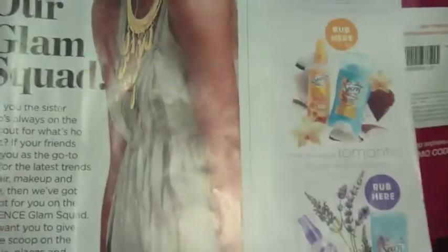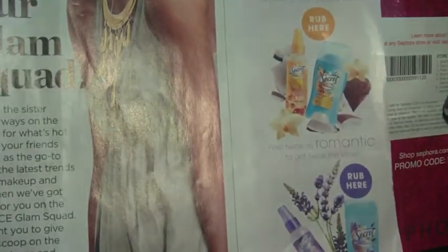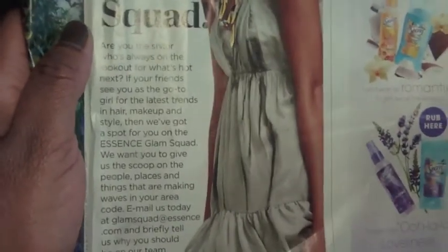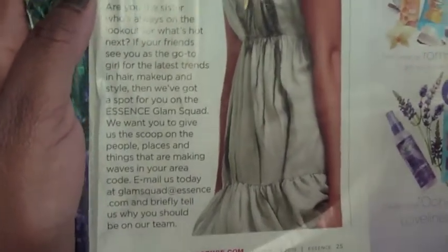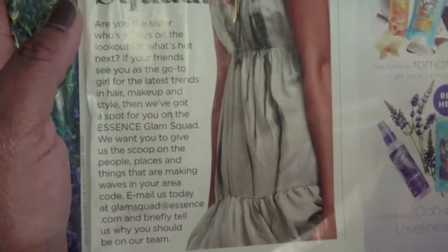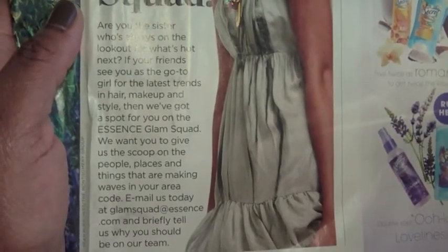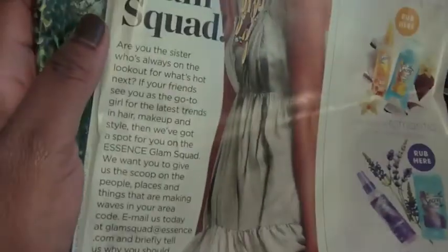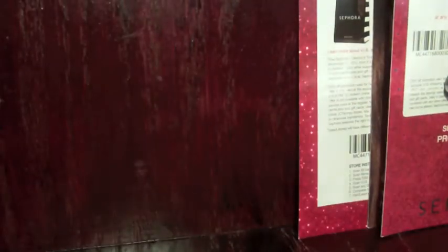So if you write in, it would be so cool, because it seems like they're looking for a few different people. Maybe I'm wrong, but I wouldn't imagine this is going to be filled by just one spot, because they say tell us what's going on in your area code. So of course there are many area codes. So I plan on writing in, hey, who knows what could come of it. So I'll do it, and if you do it, let me know, and if you get selected, let me know. That would be great. So wishing you all the best on that endeavor.